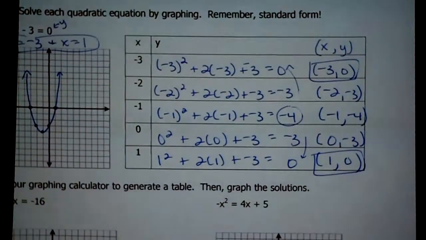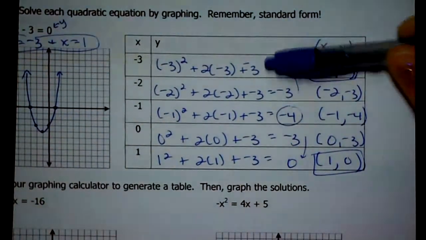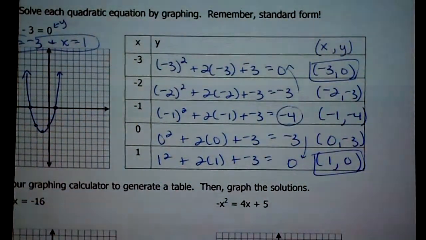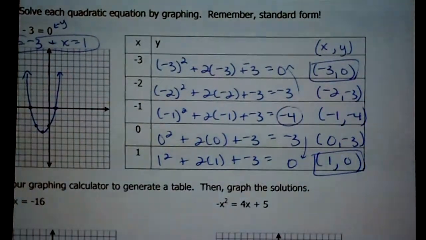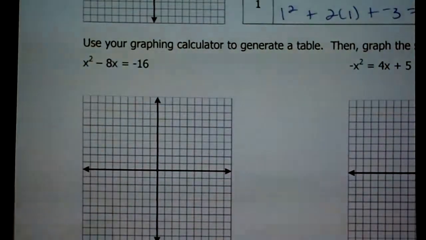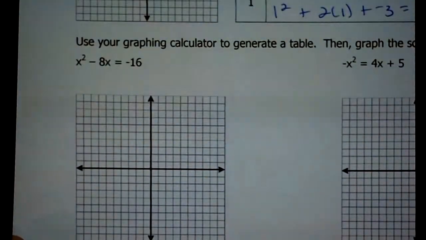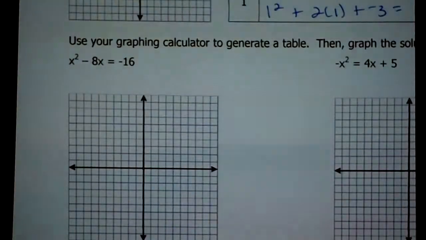Okay, so now at this point, I'm sure that if I had you generate your own table by hand, you could do that. Now I'd like to pick up the pace a little bit because we're already almost 7.5 minutes in, and I want to wrap this up. I want to make like a present and wrap it up. So take a look. We're going to use our graphing calculators now to generate a table instead of us generating a table. It'll be nice.